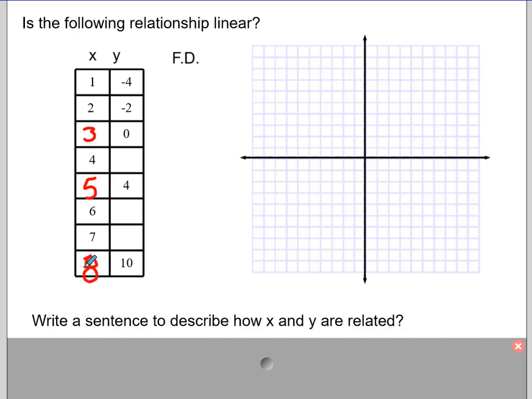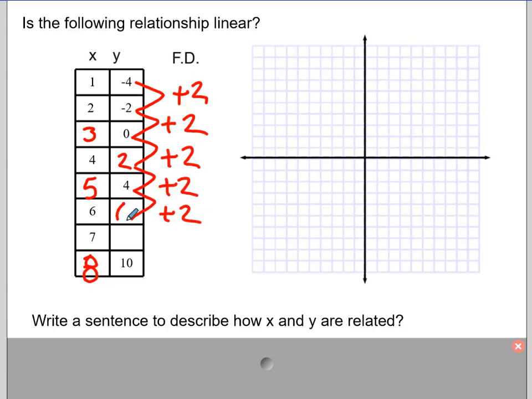If I look at the y column, it's a little different. So -4, -2, 0, blank, 4. So there's only really one value that can split the difference between 0 and 4 evenly, and that's going to be a 2. Now, if I notice on the first differences side, I can see all of these are going up by +2. Well, if I keep working with that idea that these are all going up by +2, then the next value here is 6. The next value is 8, and then again that leaves me with 10, which is a number that was already filled in.